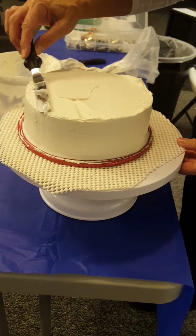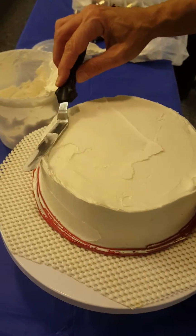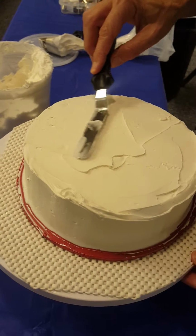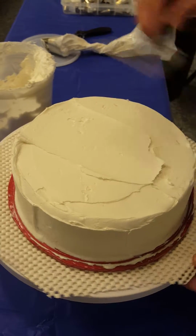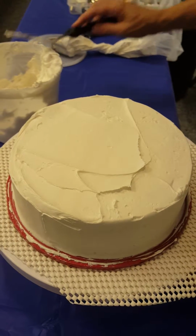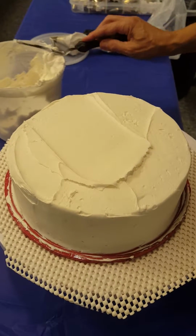Now when you go to work with the top, what you're actually going to do is shave. So your spatula is pretty flat, and I'm just shaving toward the middle so that it gets to be nice and flat, so that you have a really flat canvas to work with. I'm pulling in those edges.